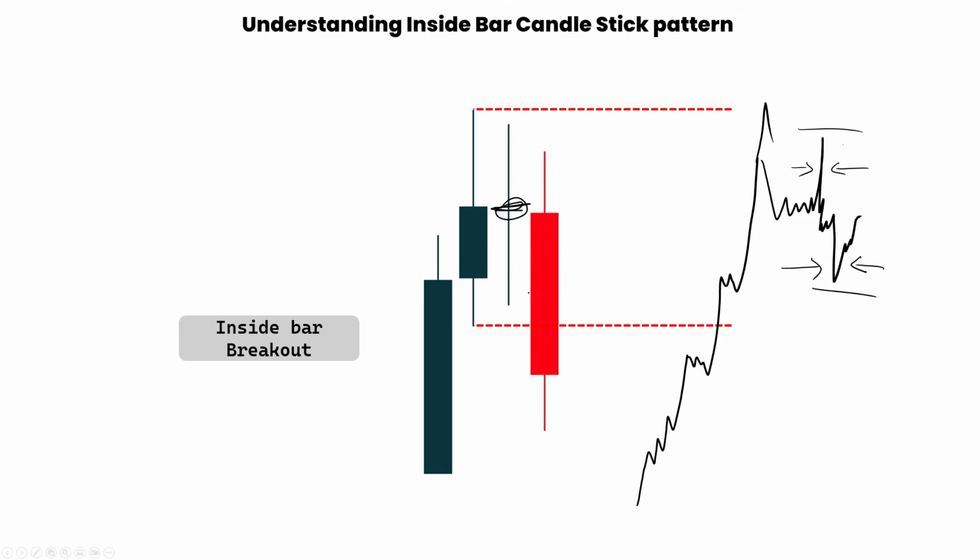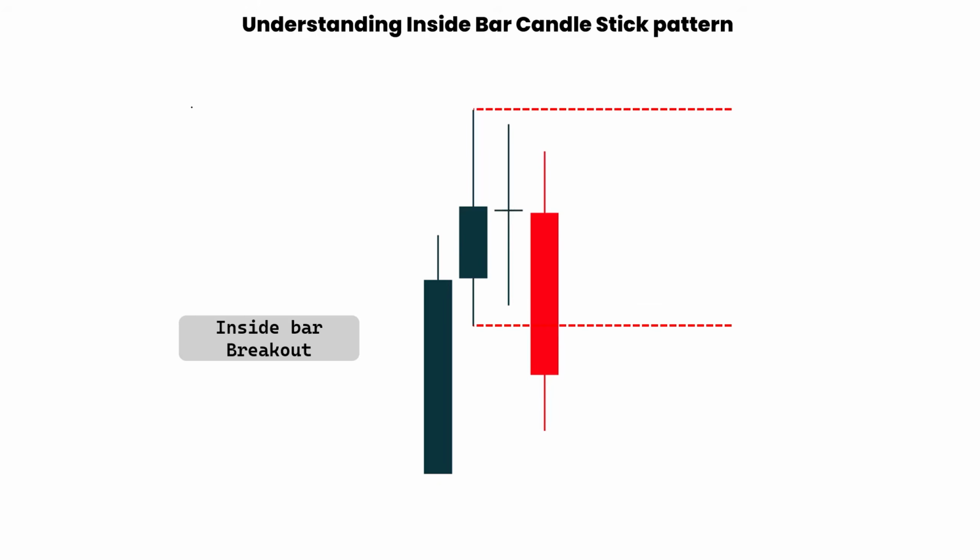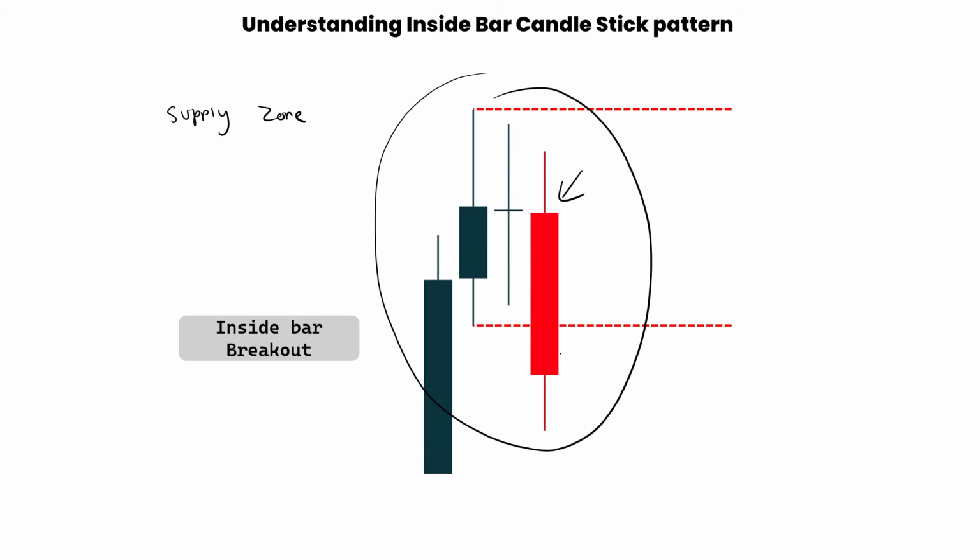In this kind of situation, let's say we are in a supply zone here and you see this pattern forming. Right now you will wait for the market to break here. This is where you can put your sell limit, because sometimes price action is not clear, so we have to use some alternative trading styles to enter the market so that we don't miss out. So we are going to put a sell limit order in case this candlestick breaks to the downside, then we are in the trade, and our stop loss will be around this area.